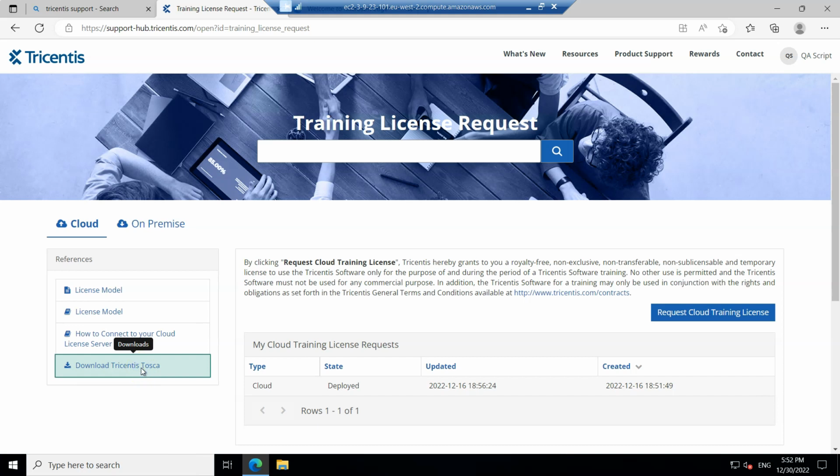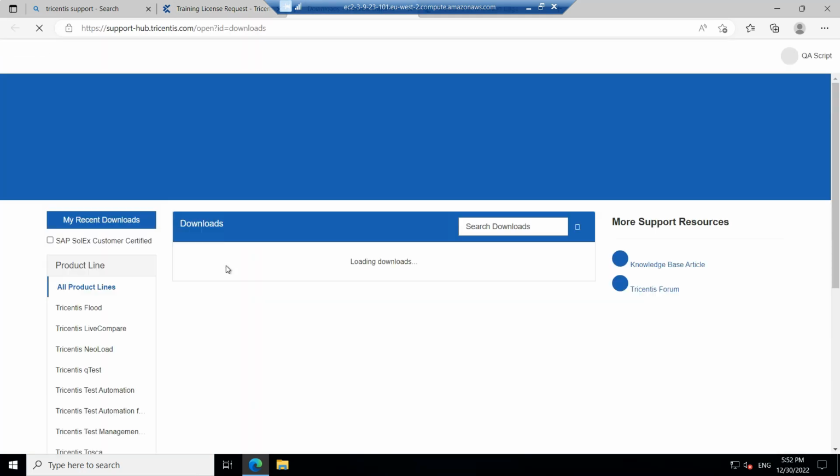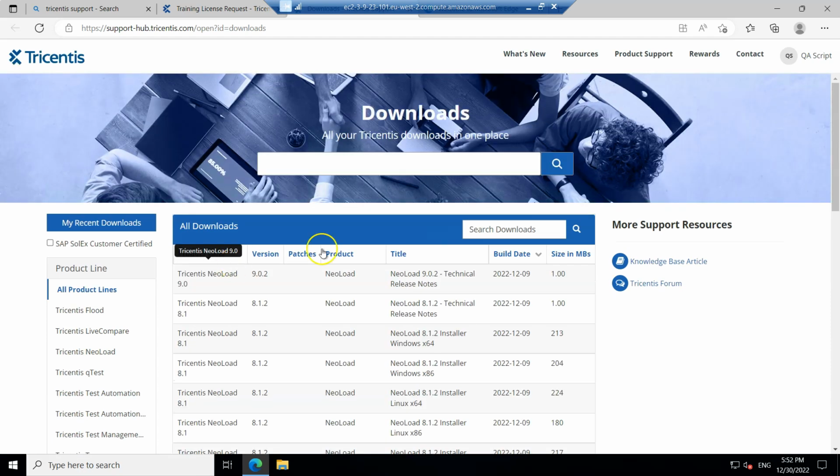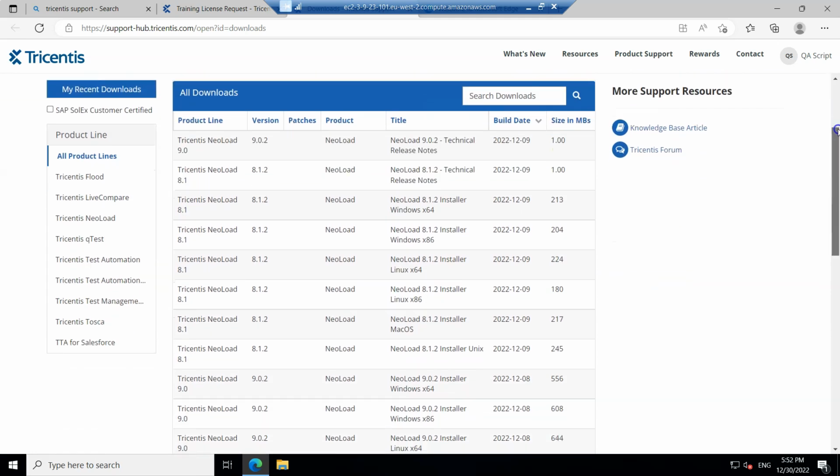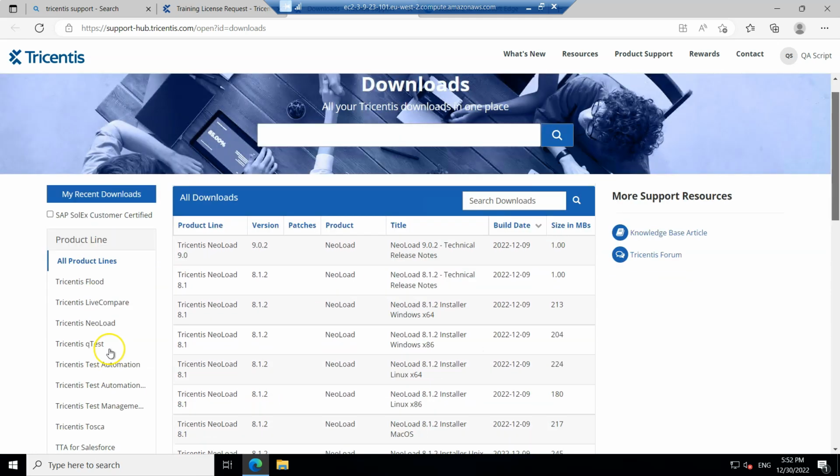So click on that, and here we'll try to find our Tosca version, which is 16.0, the latest, right? Now here in the downloads page, you will see there are lots of different products from Tricentis, but we are only interested in Tricentis Tosca.